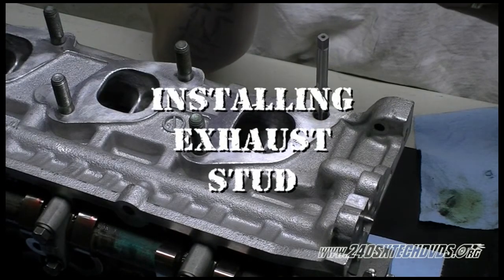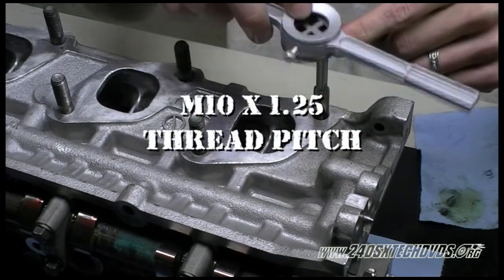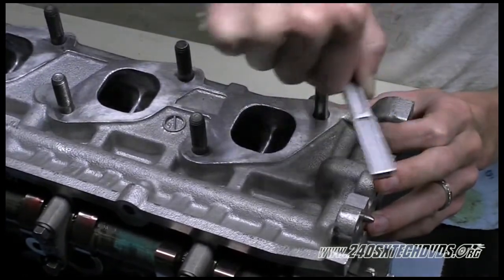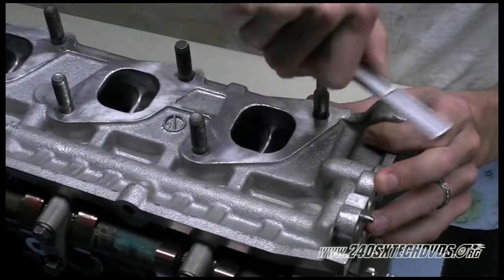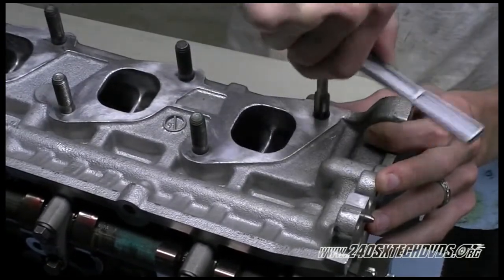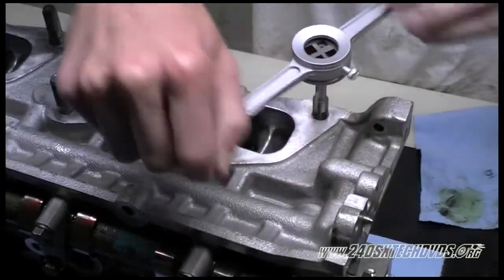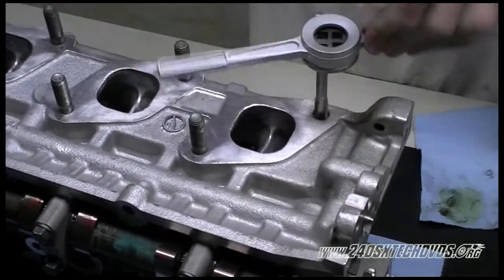Okay, we're going to chase the threads on our bolt hole here. It is a M10 1.25 thread pitch. I want to make sure you got it started straight and go slow with it. We just had a couple burrs on the beginning of our threads there. Go ahead and clean those off. It's good practice to chase all your bolt holes.